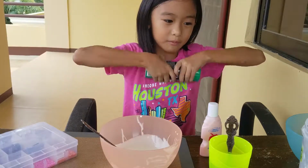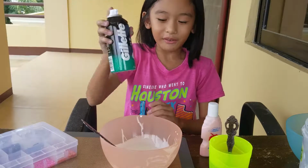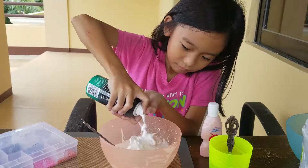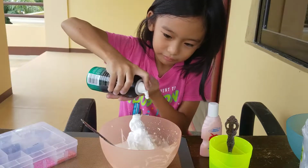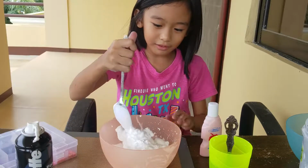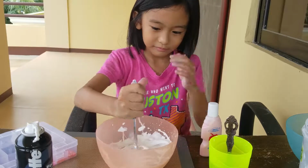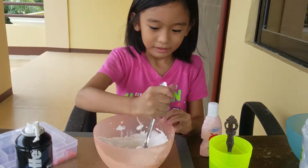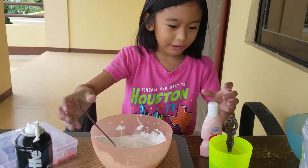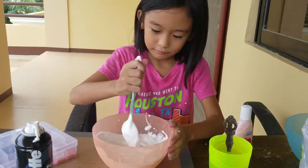I'm gonna start with my shaving cream. Now I'm gonna use my shaving cream. And then I'm gonna mix it. Add a lot if you want some fluffy slime. And then I'm gonna mix it. Mix it.